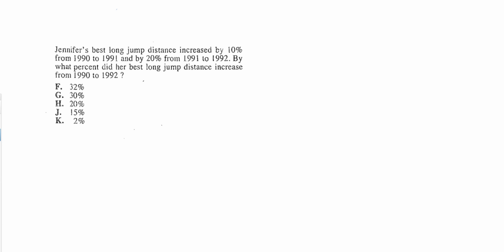This problem can become pretty tricky pretty quickly if you try to solve it by algebra. But if you use the strategy of picking a number, you can make things a bit simpler for yourself. So since percents are base 100, let's pick 100 as our number to start with. Now, we're going to increase 100 by 10%, like it says in the problem.